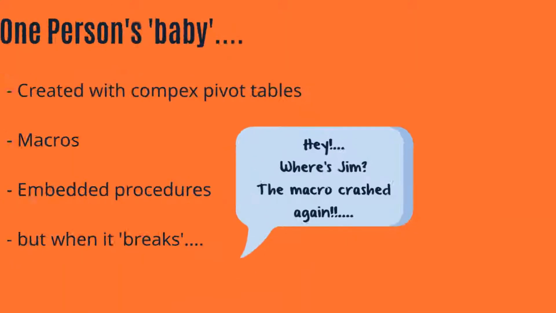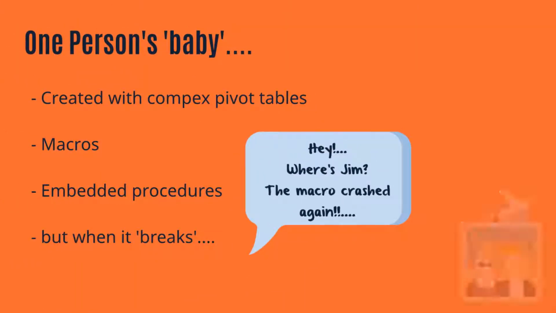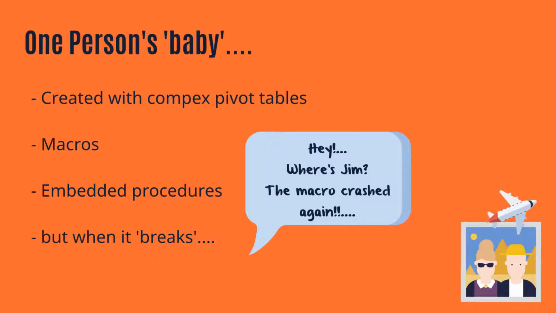The issue with finding Jim is he's probably on holiday somewhere, enjoying himself on a beach somewhere, having a great time. So we are now stuck with a problem where the super user of our spreadsheet is unavailable and we can't produce our reports on time. That's the issue with these single awesome spreadsheets where only one person truly has the knowledge of how that really works.